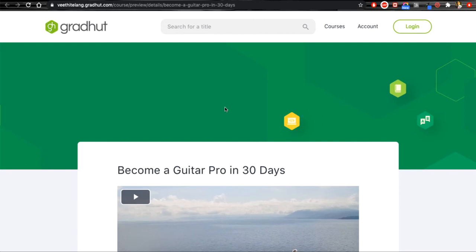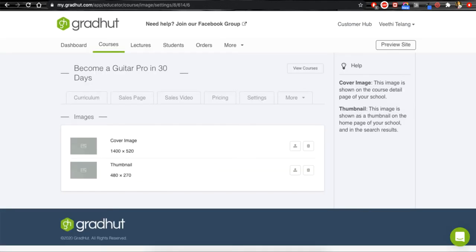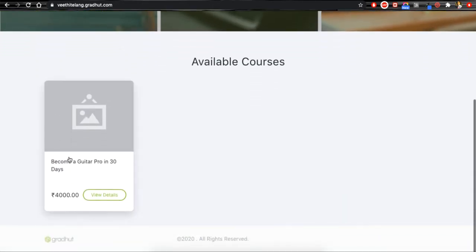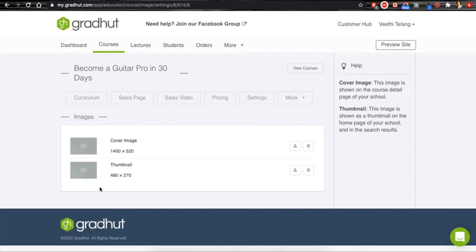So what if I told you that you could change that easily through the images tab? And all you have to do is to upload a cover image from here under More and Images. And similarly, you can upload a thumbnail image, which is the thumbnail image of your main course listing page on the front end. So right now, if you see that this course does not have a thumbnail image, it's empty. But if you want to add a very guitar relevant image or any image for this course, then you can do so from right here. So both these images can be uploaded from here.